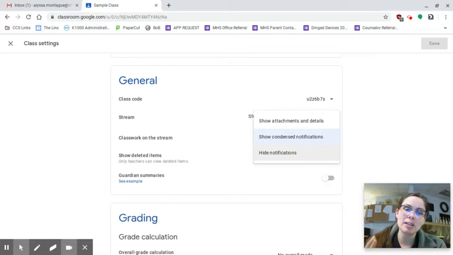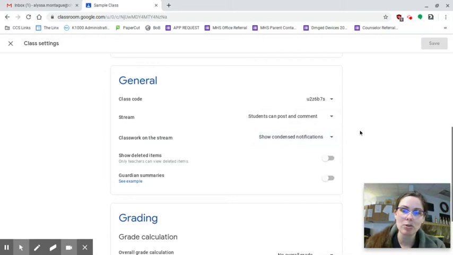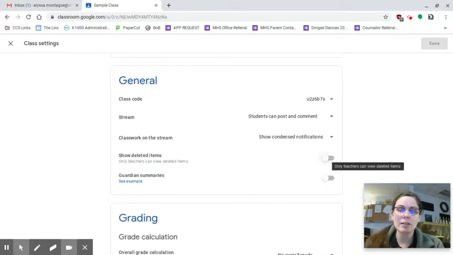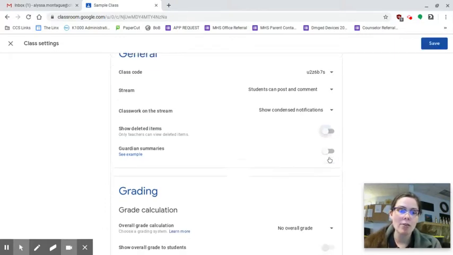So those will be exclusive to the classwork tab. Or you can show short little condensed notifications, or you can show the full assignment and details. It's just up to you how you want to set that. If you choose to show deleted items, make note that only teachers are able to see those, and you can toggle that on or off.